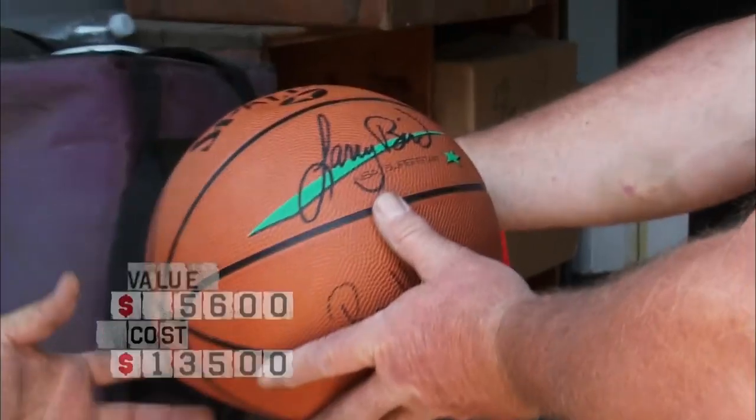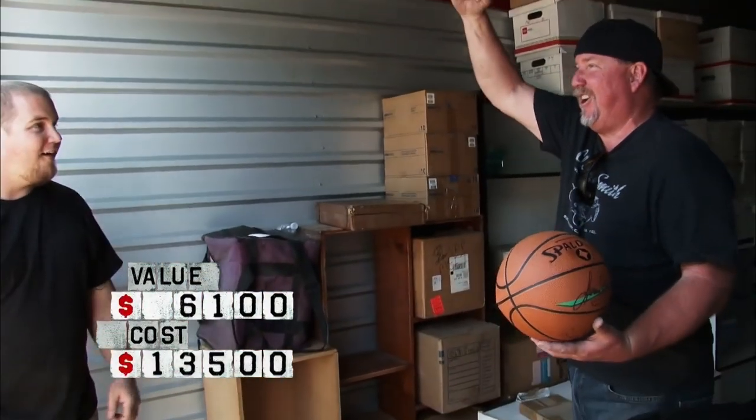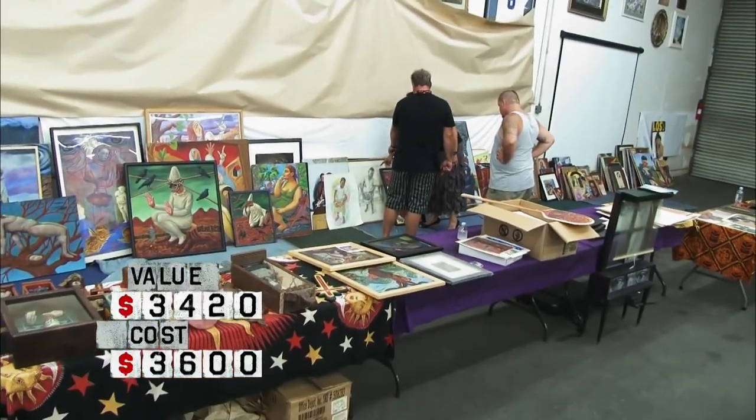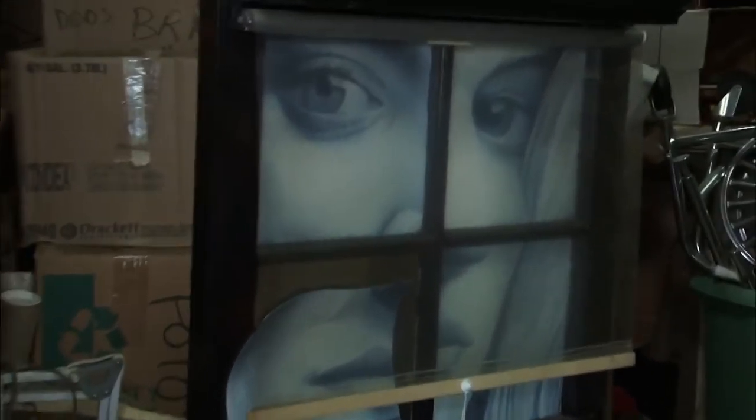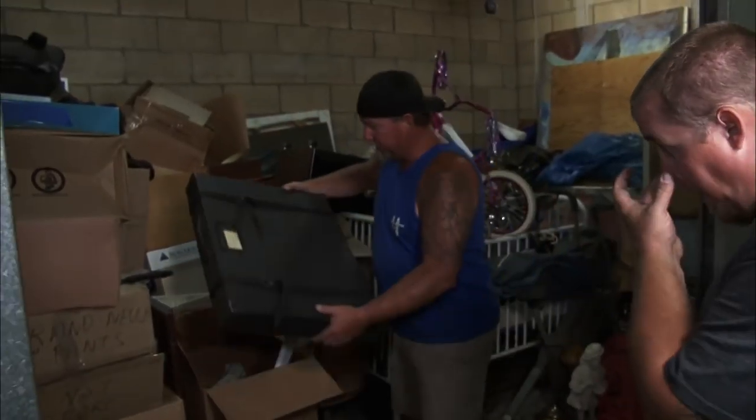And finally, number ten: Rita Ackerman paintings. Daryl Sheets definitely has a knack for sniffing out worthwhile containers. His favorite catch on the show came from the storage container of a famous model, inside which he found dozens of paintings by modern-day Picasso Rita Ackerman, with each individual painting valued in the thousands of dollars. Rather than immediately selling them, Daryl explained his plan is to let the paintings mature to gain even more value.